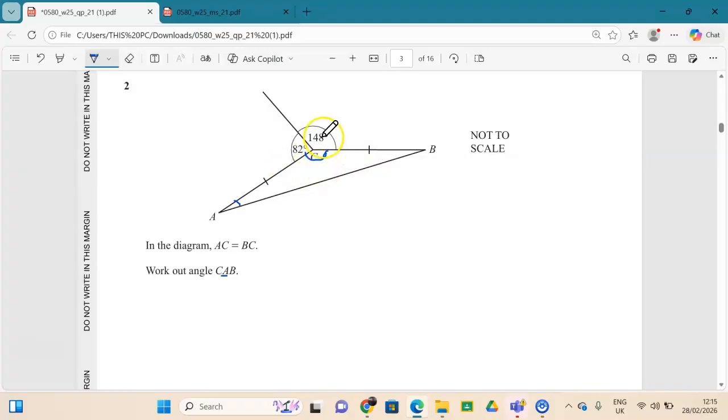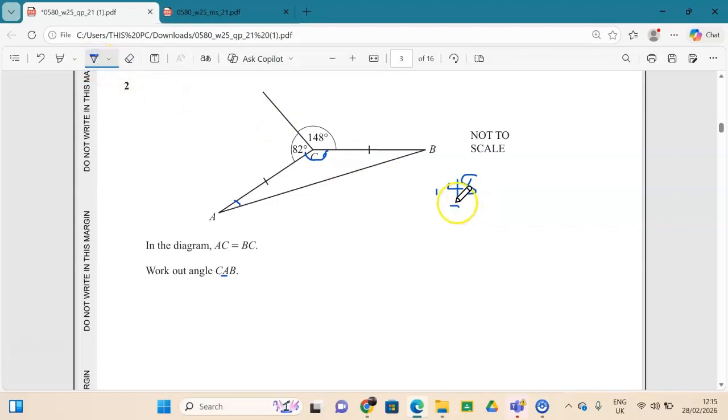We know if we turn around, this would have been 360 degrees. So let's quickly say 148 plus 82. So let's put 82 here. We add up, it's going to give us 10, then 1, 5 plus 8 is 13, and the 1 comes here, we have 230.